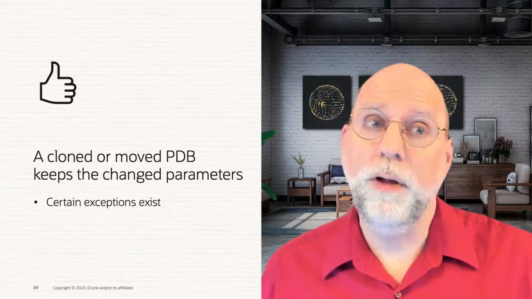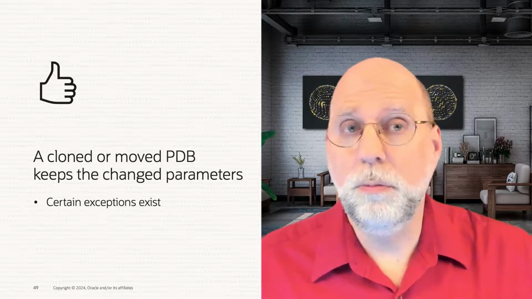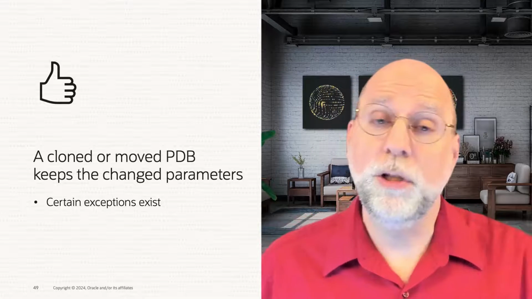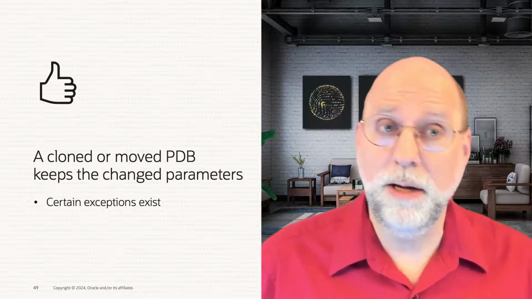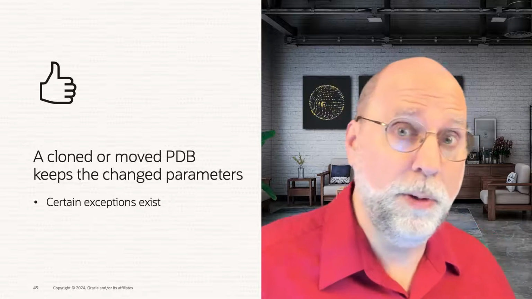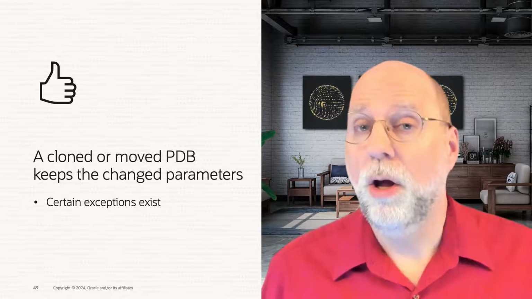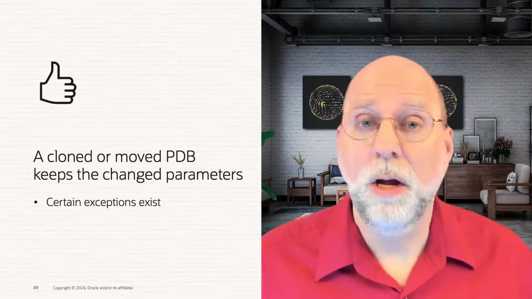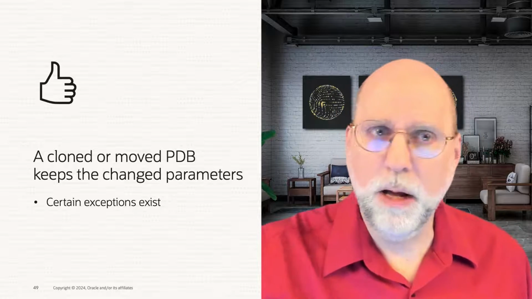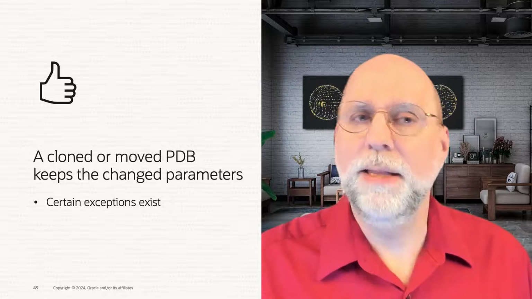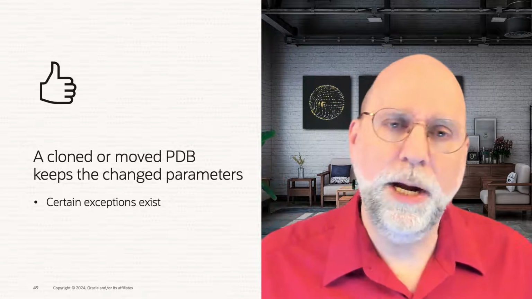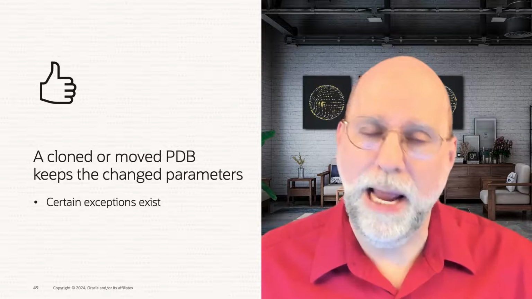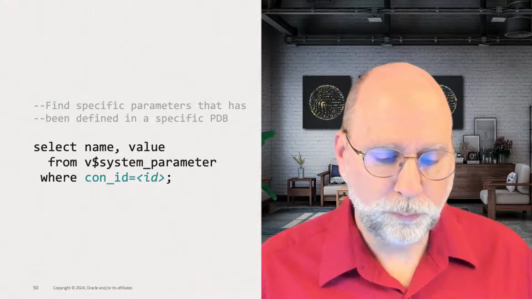So if you're moving to that new environment, you might want to double check your parameter settings to see whether any of them are duplicating what's in the CDB root in that target environment. Anything that is no longer needed due to, say, a different patch level, especially for those optimizer fixed controls or anything like that, make sure you change that, or at least look at it when you move to a new environment.